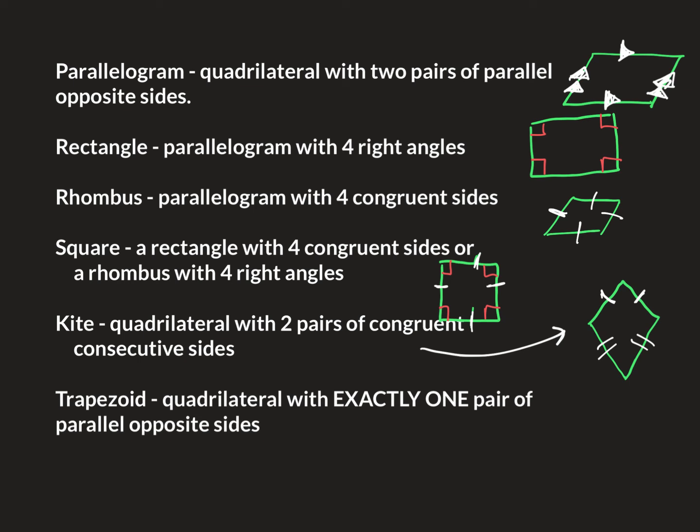And then lastly, we have a trapezoid, which is a quadrilateral with exactly one pair of parallel opposite sides. It can look a lot of times like this, where the top and bottom are parallel. It doesn't always have to be top and bottom; you could draw it sideways too. But then sometimes we have what we call more specifically an isosceles trapezoid, where it looks more like that. So, several ways you can draw them, but they only have one pair of parallel opposite sides. Because if it has two, then it would be a parallelogram.